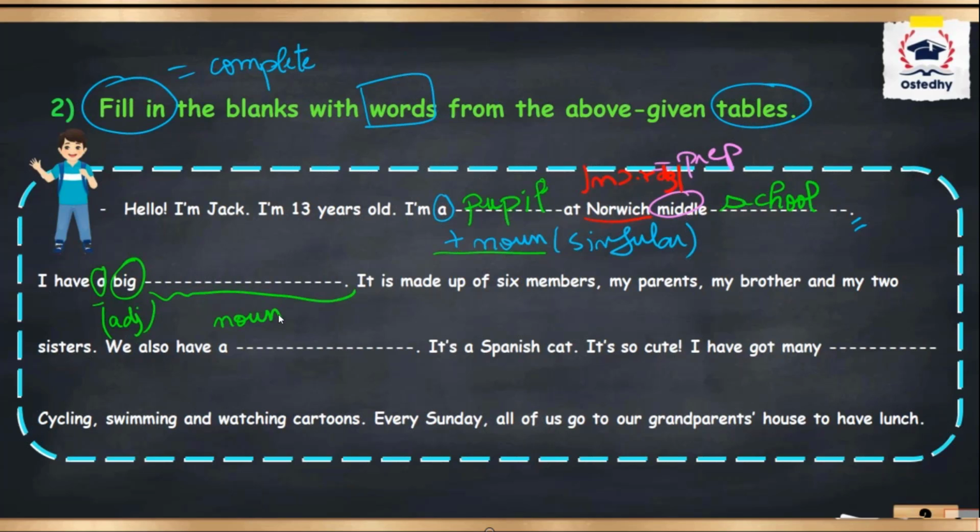Now, it's a big thing. And then if you finish the sentence after that, you have it is made up of 6 members. What can be made up of 6 members? Normally, it's the word family. Exactly. So here I have to write down the word family. I have a big family. Why don't I use families, Zainab? Plural. Exactly. Because here I shouldn't use a plural noun because I have a that must be plus a singular noun. Good. Okay. Thank you so much, Zainab.